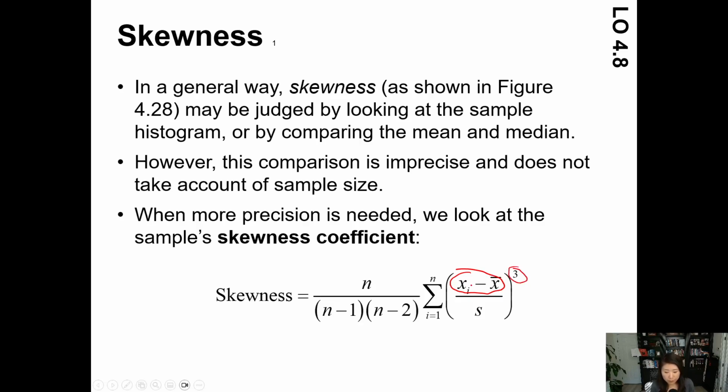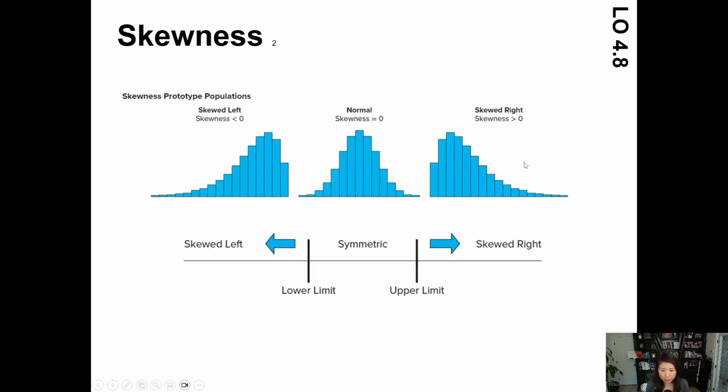So it's the difference cubed and then divided by this. So here it's more like standardizing your x, right? And instead of powered by 2 we powered by 3. That means for the skewness it's different from variance, in that we are able to have negative and positive skewness. Why am I emphasizing this? Because based on the skewness sign, we are able to identify whether it is right skewed or left skewed. So look at this equivalency between the shape of the distribution and the value of the skewness.